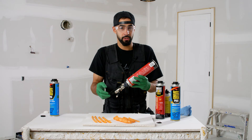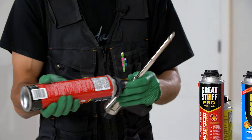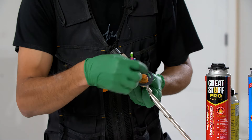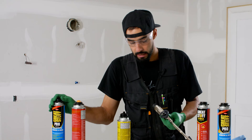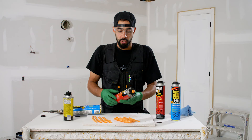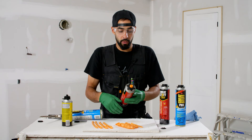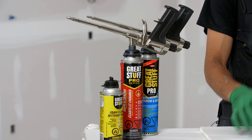How do you know when it's time to change the can? You'll have two telltale signs: the can is going to get a lot lighter, and your beads aren't going to be as large as they once were. Simply unscrew the can — a little bit of foam will escape around the nozzle, not a problem. Take your gun cleaner, spray it to dissolve the foam, then commit and spin on the new can. You can't unscrew a partially used can and then reliably restart it, because the valve is going to get jammed up. If you need to switch between a number of products, it's better to dedicate a product to a gun and have multiple guns.